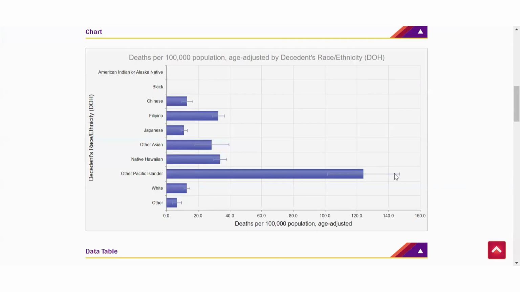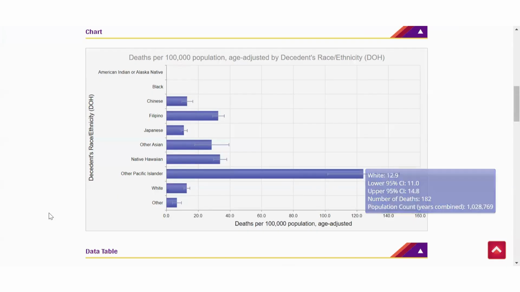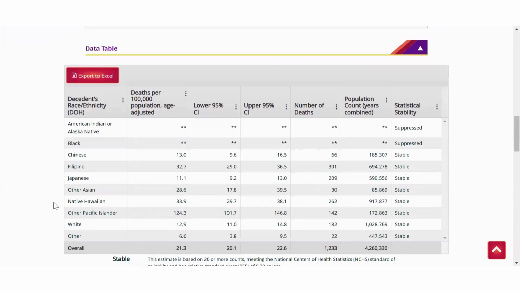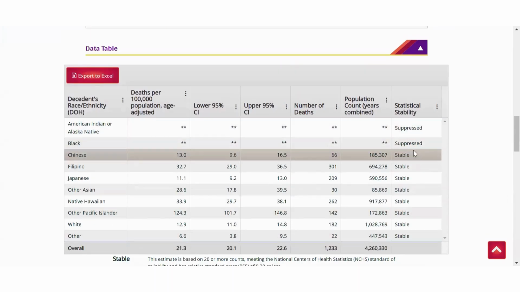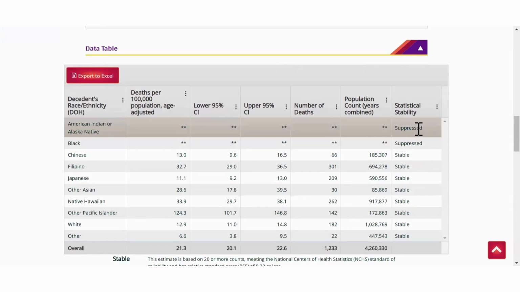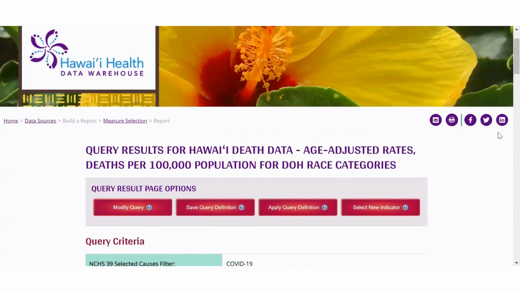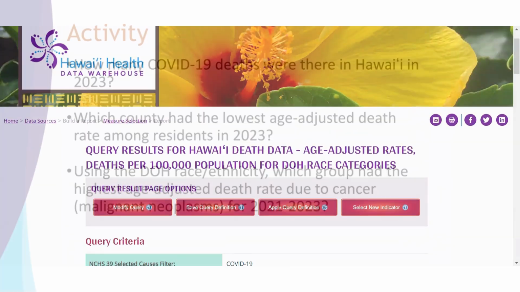And again, you can see, as we've been alarmed about, the rate in our Pacific Island population is higher. And then here also the data. There are some data that were suppressed because sample size was too small, but you can always add more years to your search, and that will help increase your sample size.